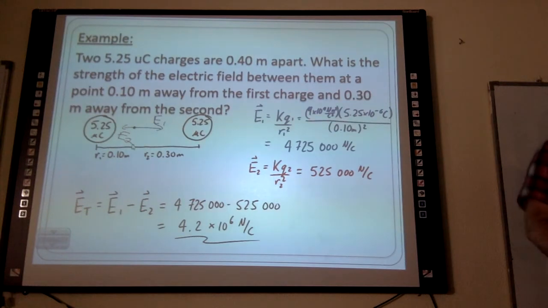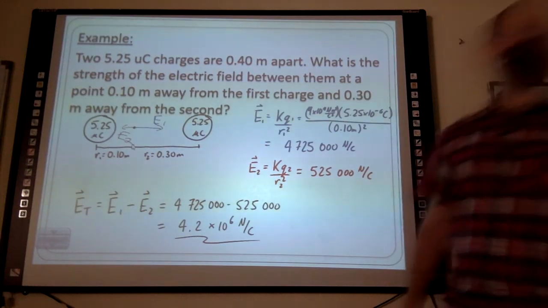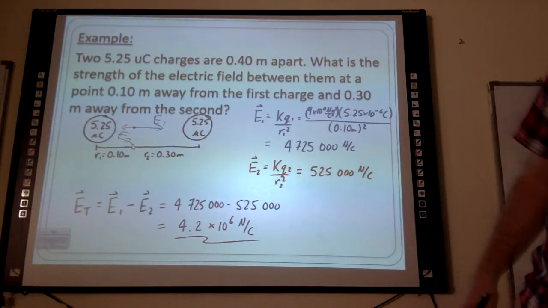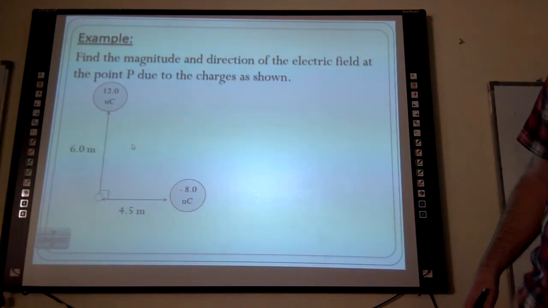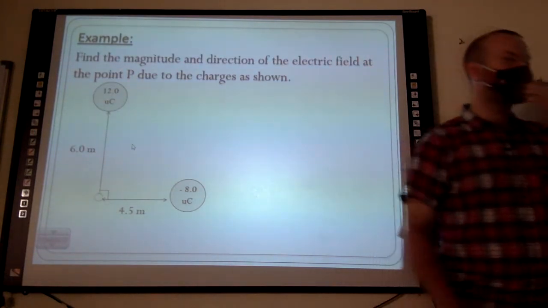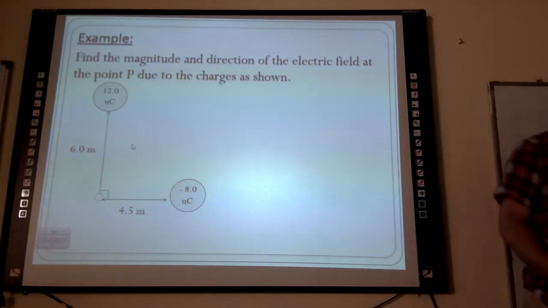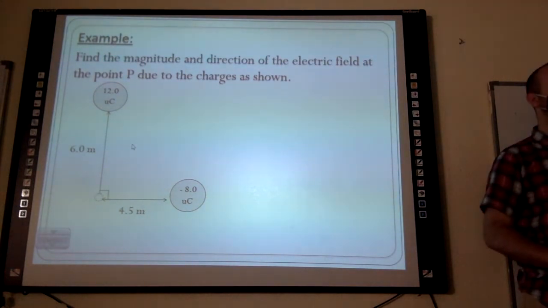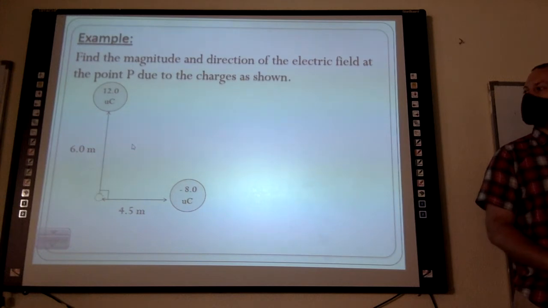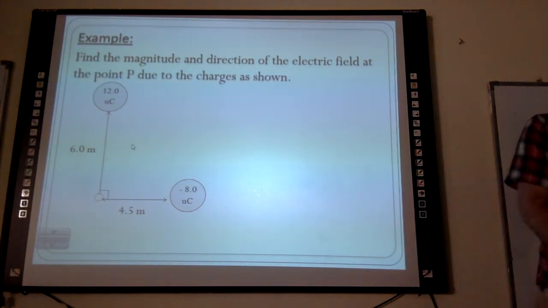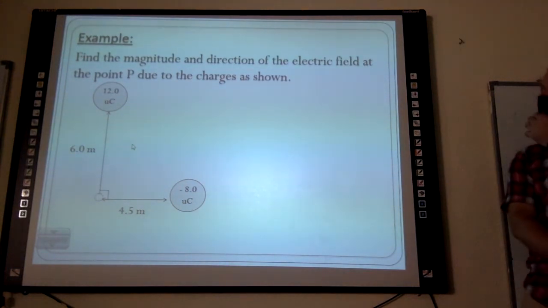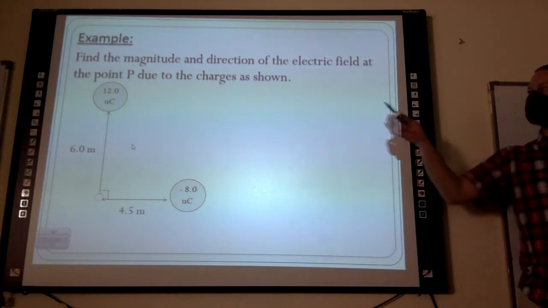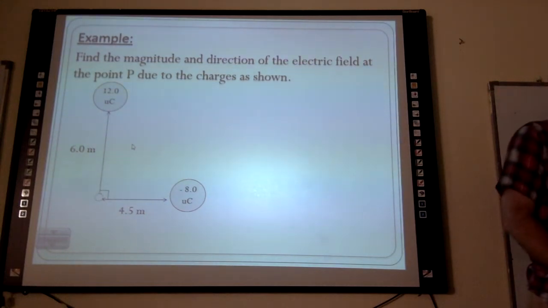These are all in a straight line. We are not in a one-dimensional world. We are in a two-dimensional, well, three-dimensional world, unless you consider time as a fourth dimension. So, same thing. What's the magnitude? Now we need to include direction of the electric field due to these two points. This is nothing new. This really isn't.